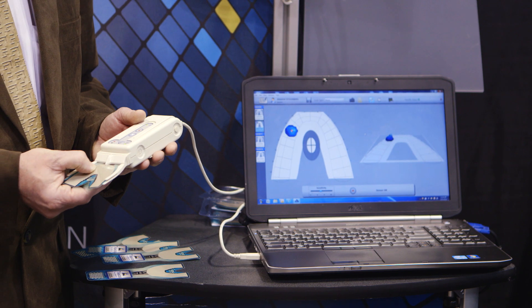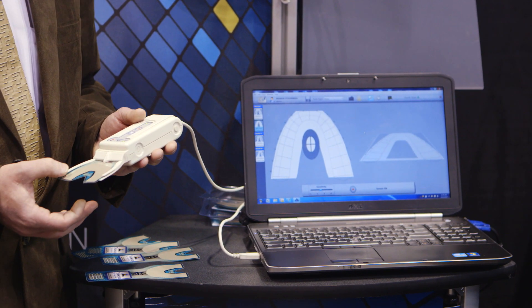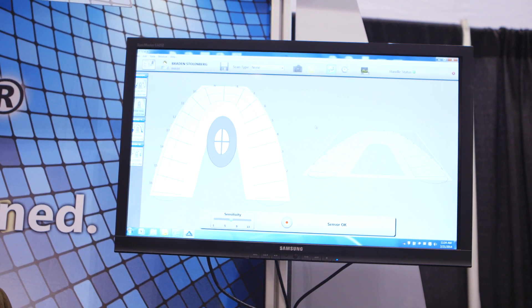Your patients see what's going on. You see what's going on in real time and it makes it so much easier to address a problem — where before I might have been chasing it with shim stock and paper, trying to find CR, and then coming back and they're back again and they're getting frustrated. And all of a sudden, now we see it on the screen, it's right there.